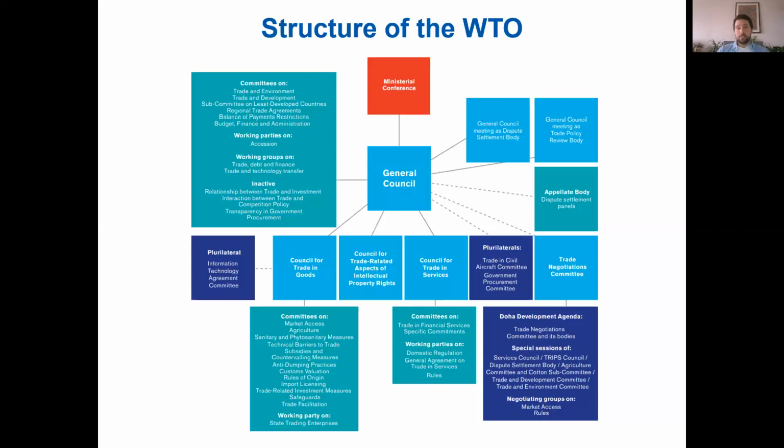So this is a separate committee which is responsible for all ongoing trade negotiations, and apart from the so-called Doha Development Agenda, because now we are in the Doha round, and when talking about the future of the WTO and the current challenges, we will mention the Doha round separately. But this is the ongoing trade round, which has not advanced as far as many expected. But still, this is the ongoing round of trade negotiations. On the one hand, you see negotiating groups on market access and rules. We also see a lot of special sessions on various aspects of ongoing negotiations.